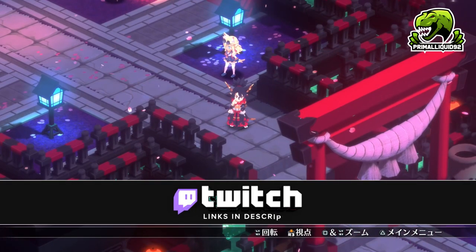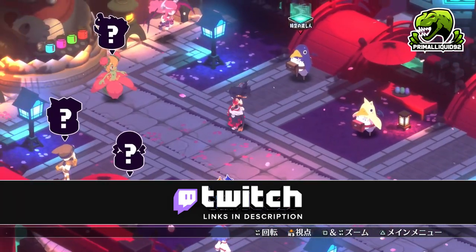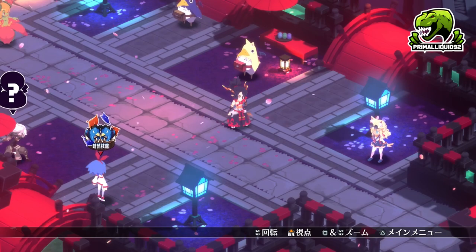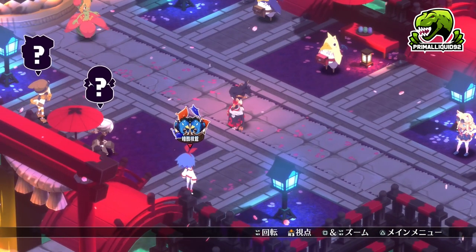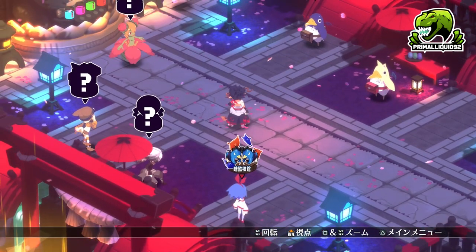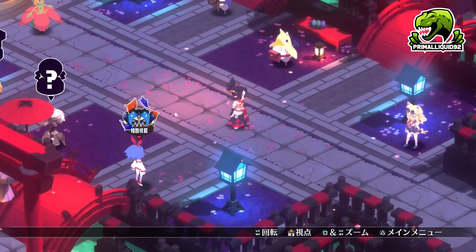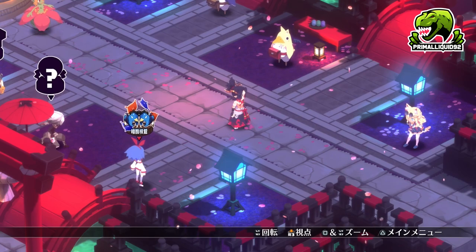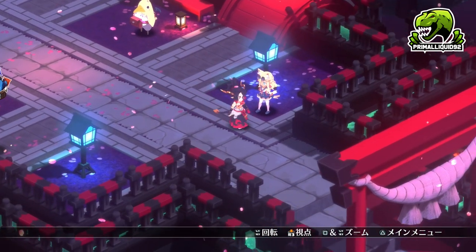Now, disclaimer, I am doing this on the Japanese version of the game, okay? Once the English version releases, I will come back to this method and see if there are any changes. If there are, I will pin a comment to the top of this video. However, for now, I'm going to show you guys what the absolute best way of farming HL is in the game. However, it's only going to be for the demo.